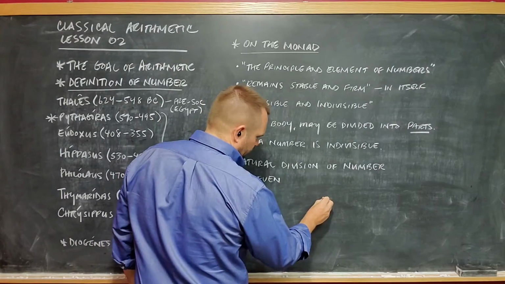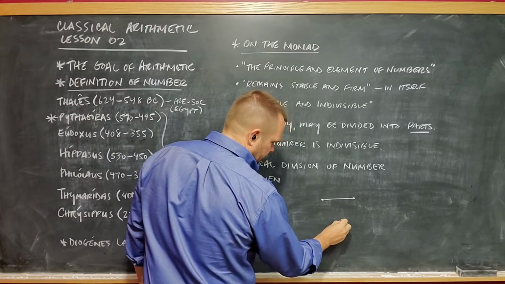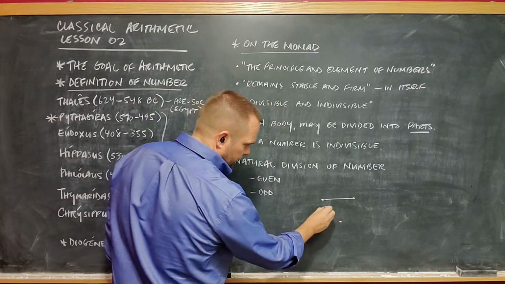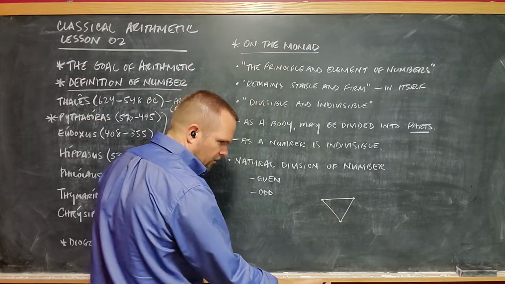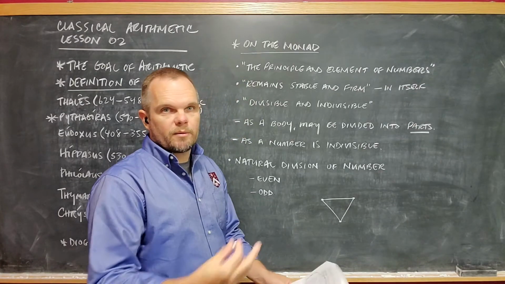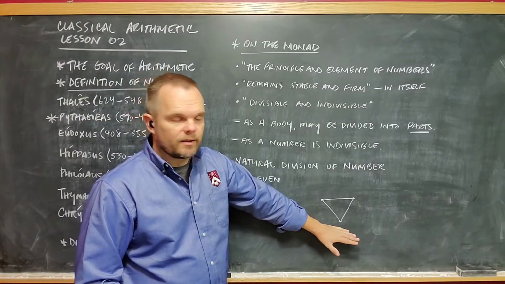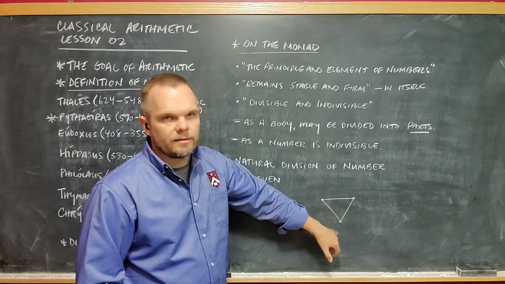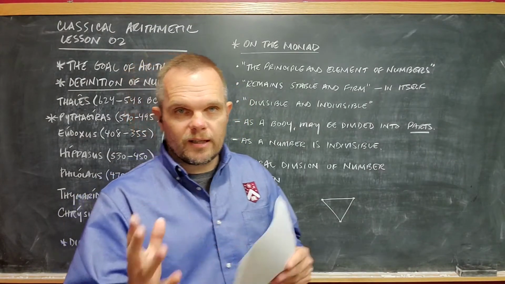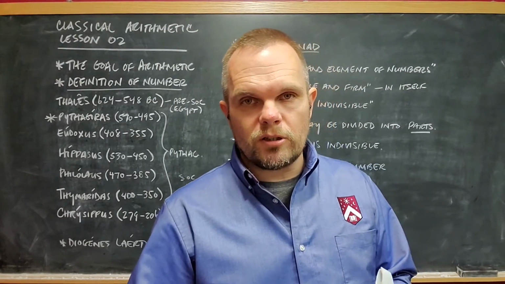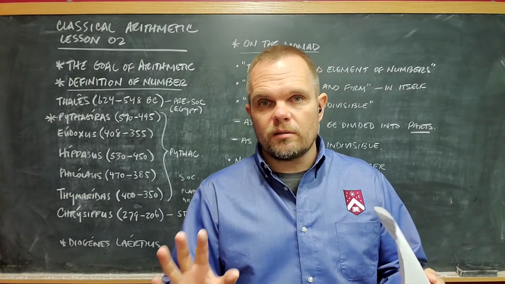I gave you the example before of the 2 points and the line. Let me just say that if we add a third point, we can now connect these dots in geometry, and we have a triangle. If we have a fourth point, we can create a pyramid and so on. The point being that there's a relationship between the collection of monads and the geometrical figures or bodies. That's what this is beginning to reference. And as I said, we start to mix arithmetic and geometry, and for you getting started, that gets confusing. But it's really not a confusing idea.